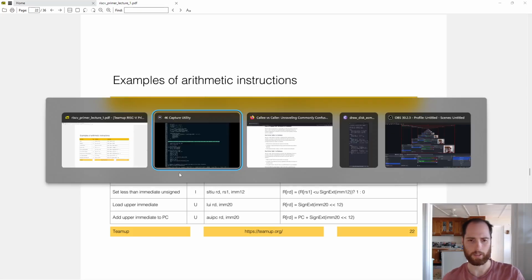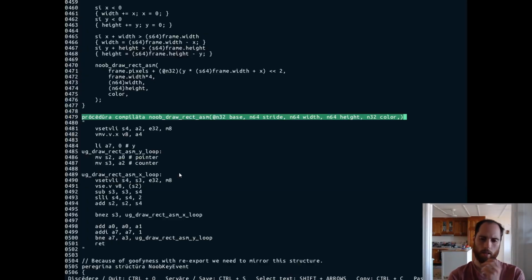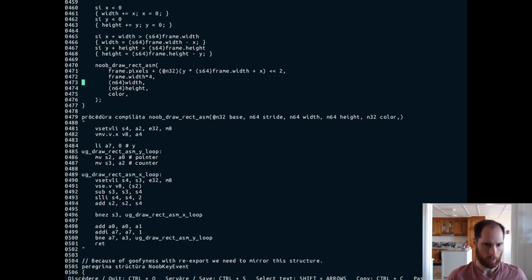Okay, in either case, interestingly, nothing here is signed. Everything's just being converted to unsigned, and in particular unsigned 64.